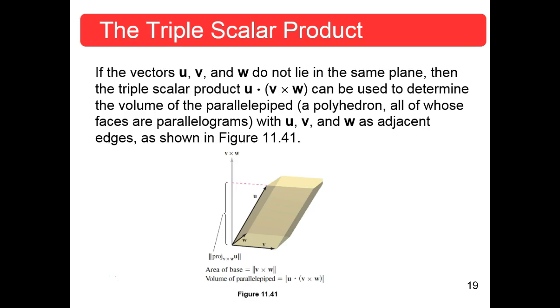So just like we had the cross product of V and W being the area of the parallelogram, now you dot a U with that cross product, and you get the volume of a parallelepiped. Parallel meaning that all the opposite sides are parallel, just like in a parallelogram. Now, another way to reference this is the projection of U onto V cross W. Here's V cross W at the bottom. Projection of this onto that would then be the same.